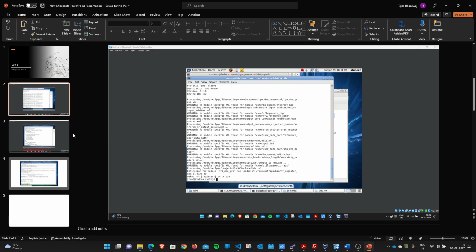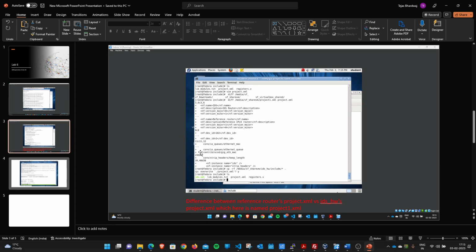We possibly faced these issues because of the presence of two project XML files. I talked about this earlier. There was a project XML file of the reference router, and we also had a project XML file in the IDS hw folder. So we use the command diff where we compare the project.xml, which is my reference router, and the project1.xml of my IDS hardware.